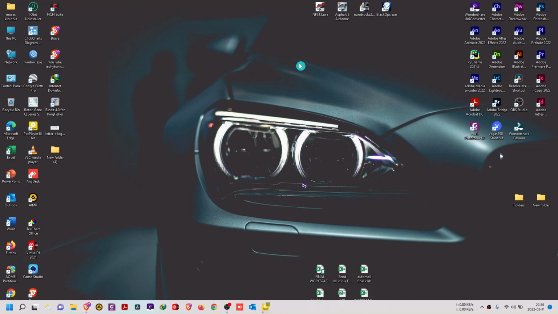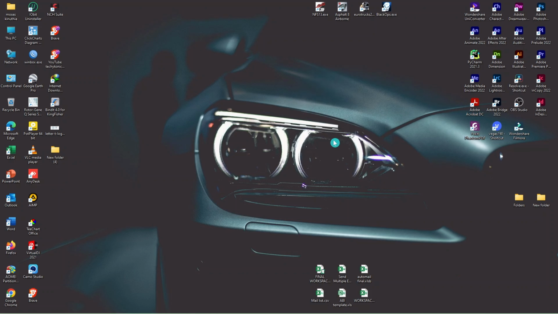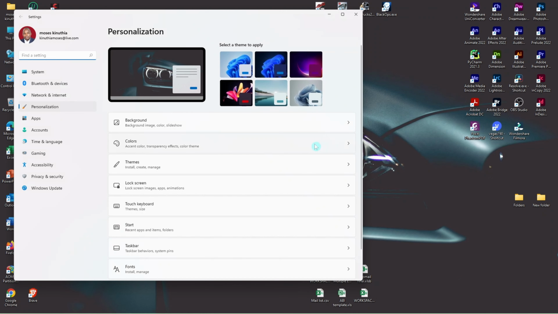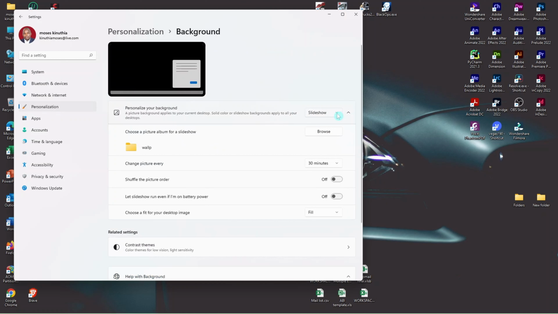Windows has a built-in background settings which limits you to only 3 options. So you click on the background, you have a picture mode. You can set a picture or an image, that is a photo, as a background. We can set a solid color, that is a plain color, as a background. We can also set up a slideshow where you set several images which will keep alternating as the wallpaper.